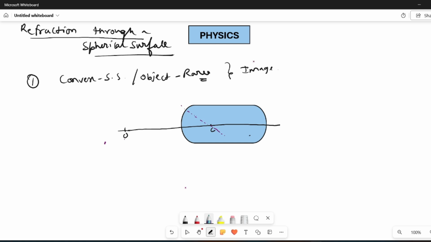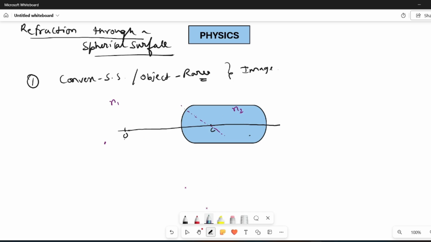Okay. So this is my normal passing from the center of curvature. And my object is at this particular point. Now this is my medium one. This is air, n1. I'm going to consider the refractive index of this particular medium as different. So these both have different refractive indexes. This has n1 medium. This is n2 medium.